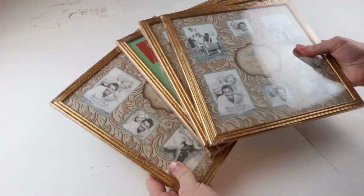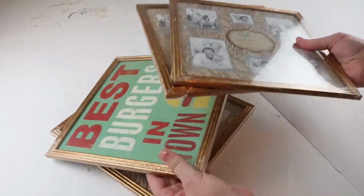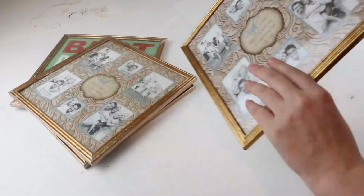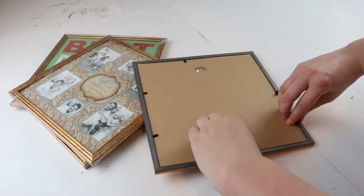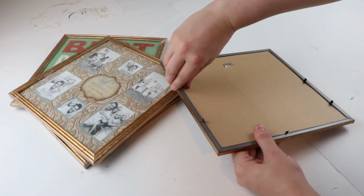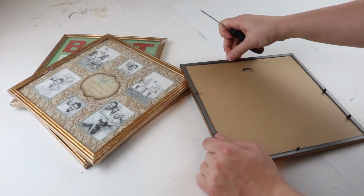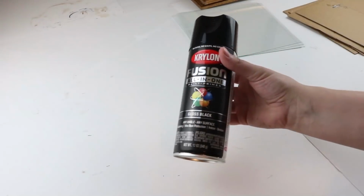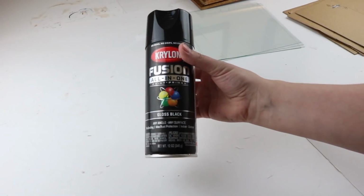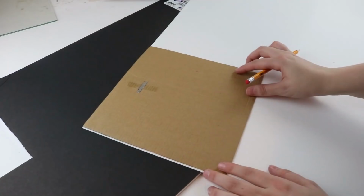For this project, you will need 4 of these square picture frames from Dollar Tree. Take everything out of the frame so that we can spray paint the frame. To paint it, I will be using the Krylon Fusion All-in-One Gloss Black Spray Paint.